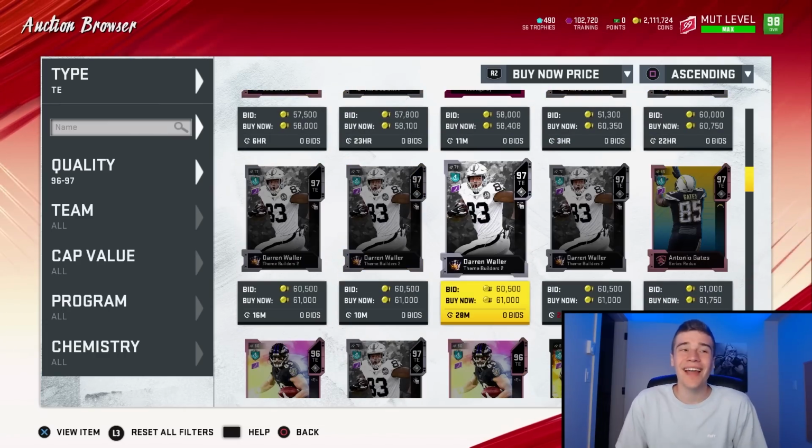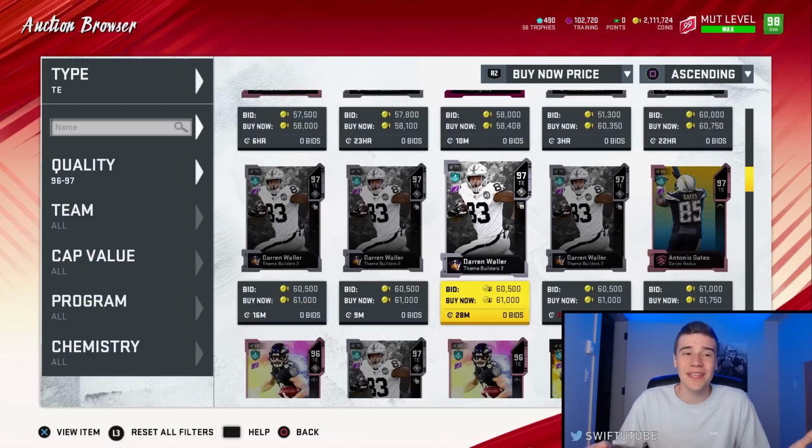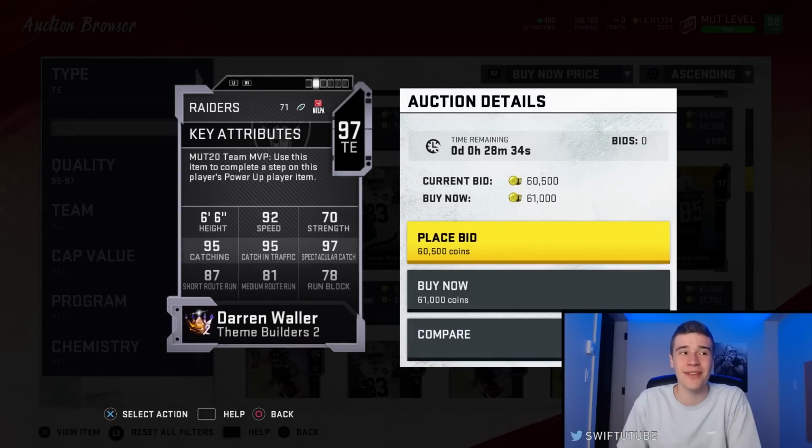Next up, we've got a tight end here by the name of Darren Waller, who's currently sitting at 58,000 coins. He's the only tight end I actually have on today's video, and he's going to play absolutely great for you. 92 speed at tight end, and at only 50,000 coins is incredible. The run blocking is also kind of underrated. 78 run block, that's pretty good for a card like Darren Waller. He's got great catching, great catch in traffic, great spec catch.